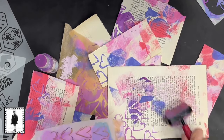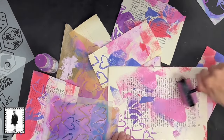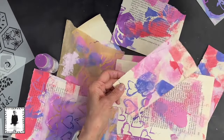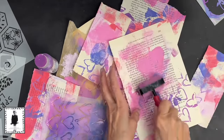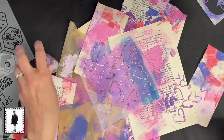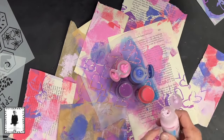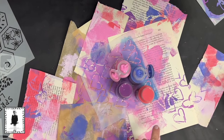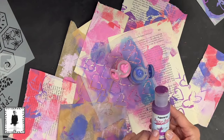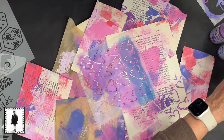This one doesn't have much paint on it, so I'm going to grab the brayer again and see if I can get some more paint on this one. Even when you go over parts that have already had some heart shapes on them, it's still going to look quite interesting. I picked five colors and I want to give you an idea: this is the lightest - it's called Sherbet, a very very light pink. Then there's Prawn, Byzantium, Lavender, and Bubblegum - if you're looking for the exact colors I used.